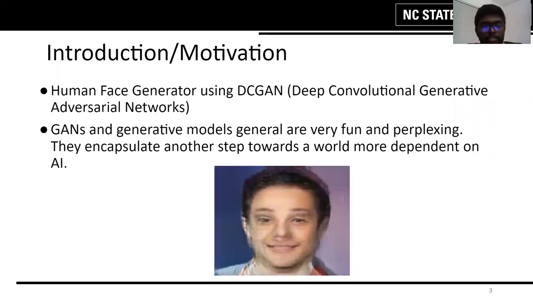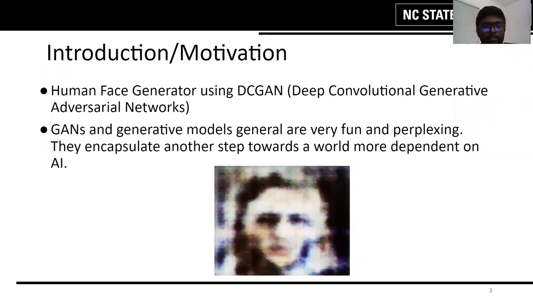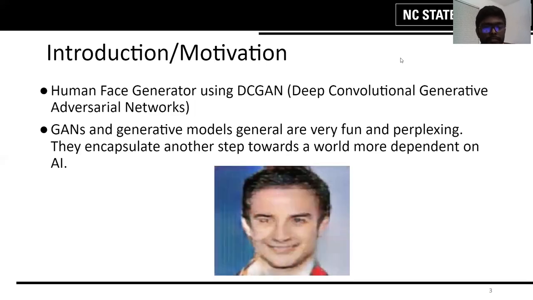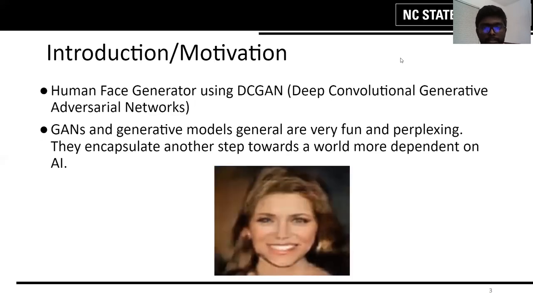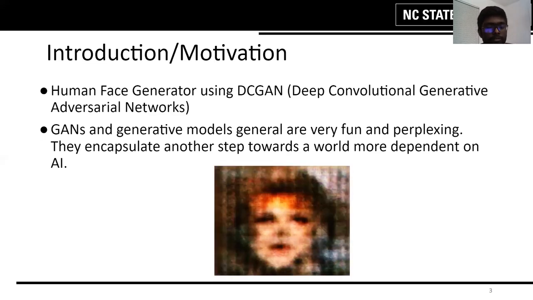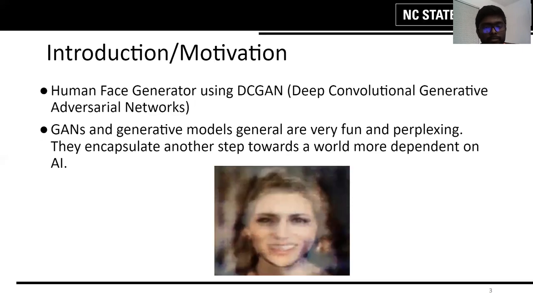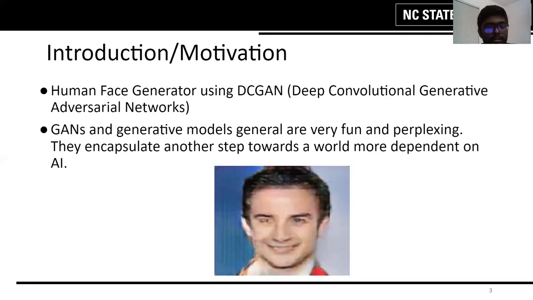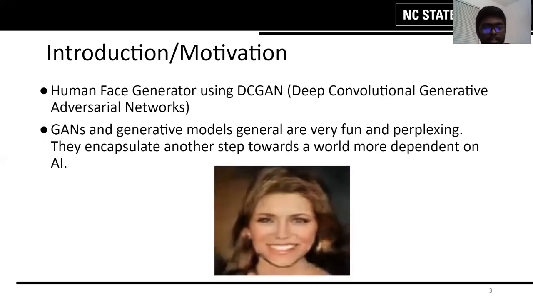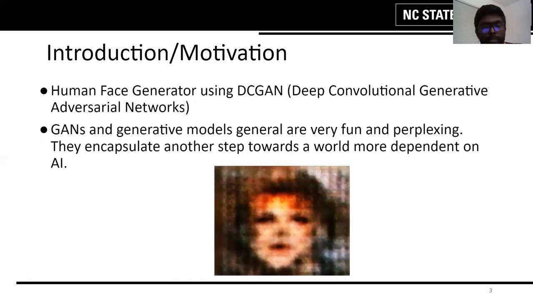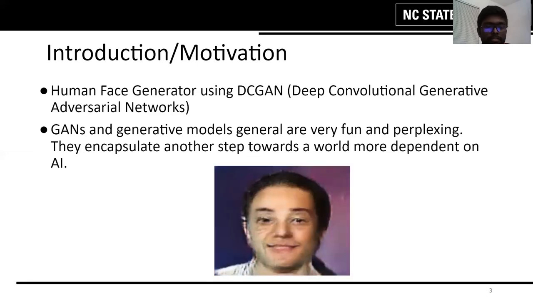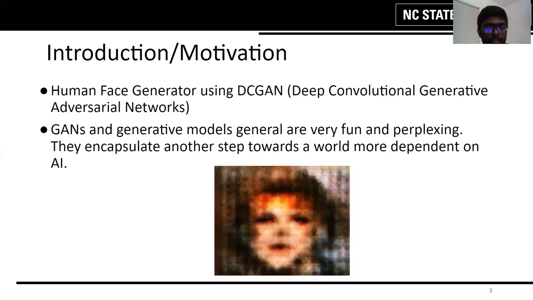Since we are new to the field of machine learning, we thought of doing a project that is both interesting and fun to work with. Hence, we chose this project, Face Generator. We implemented our project using Deep Convolutional Generative Adversarial Networks, known as DCGANs. Previously we have worked on classification problems like classifying different stages of leaf disease, which gave results in either the form of true or false, but we wanted to obtain results in a more tangible way, like in the form of an image. Hence, we thought of doing this project of generating random faces.